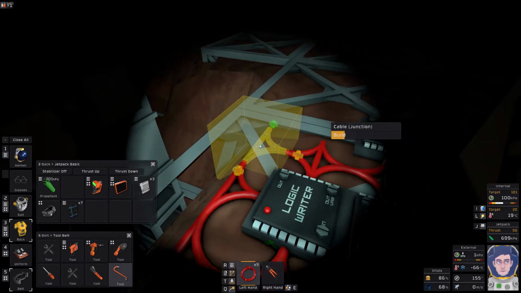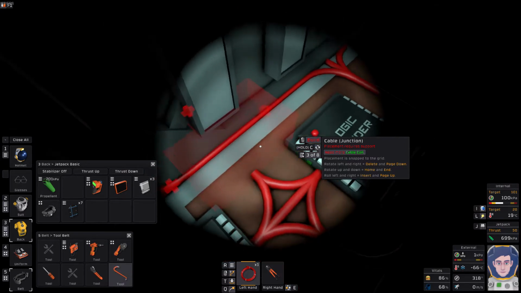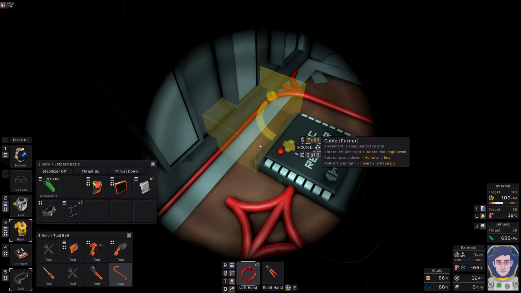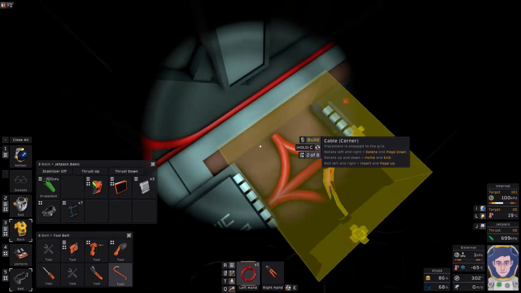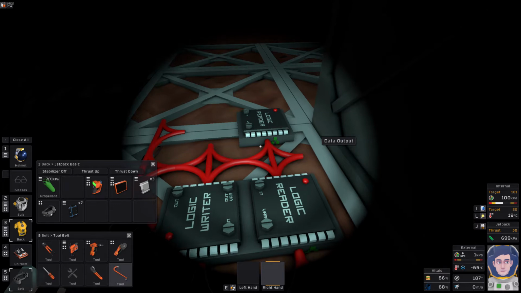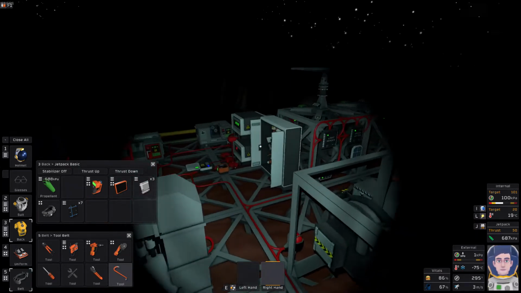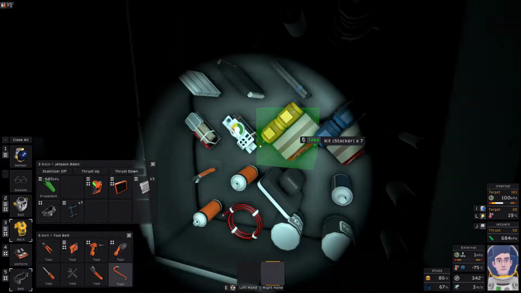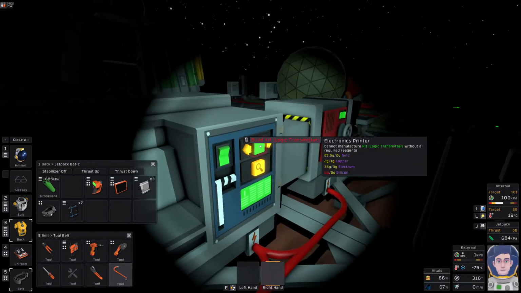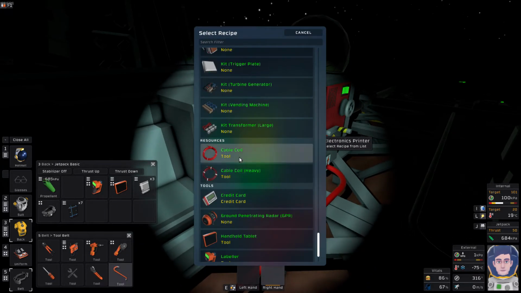Oops. You see how much cable this is using up, and we haven't got anywhere near enough. Yes, because we'll still need to connect all of these. Right, okay, we need far more cable. I feel I probably should have just done it with an IC after all, but sometimes it's good to build this hardware. Right, let's get some more cable.